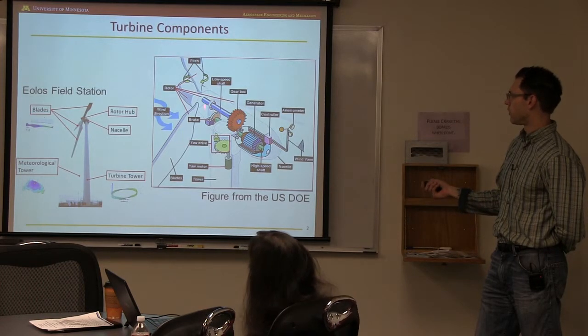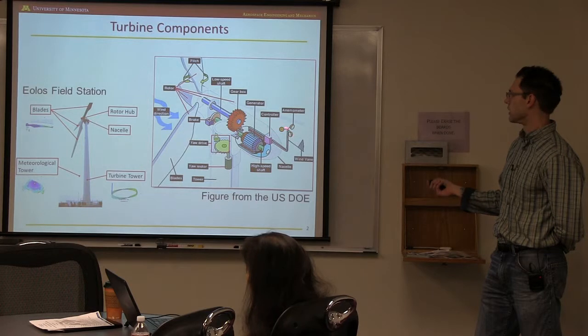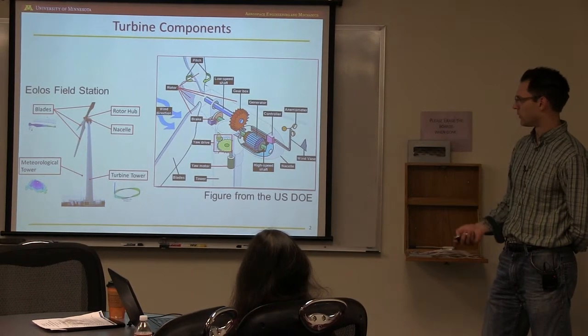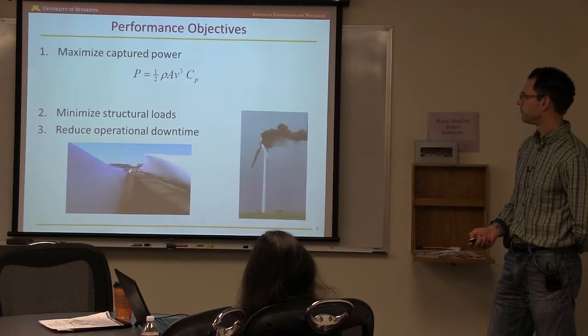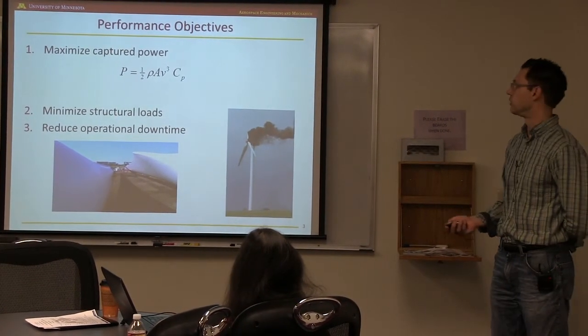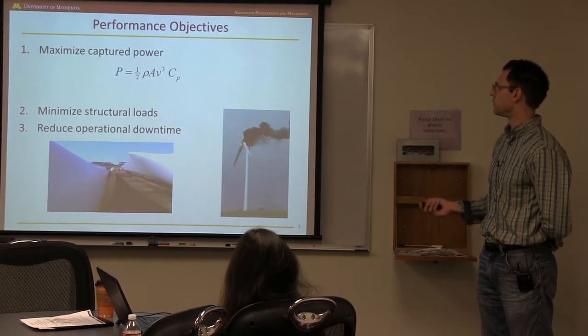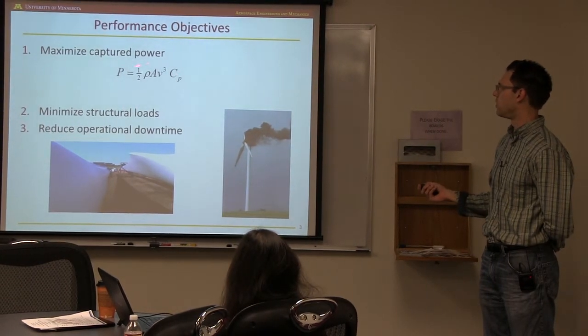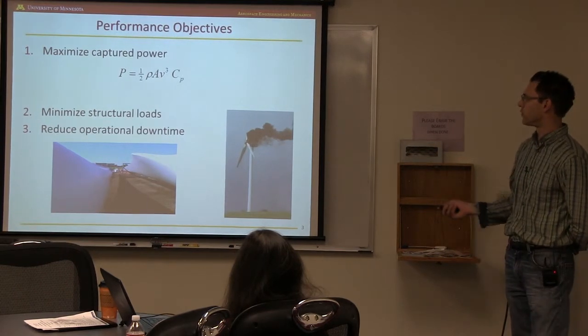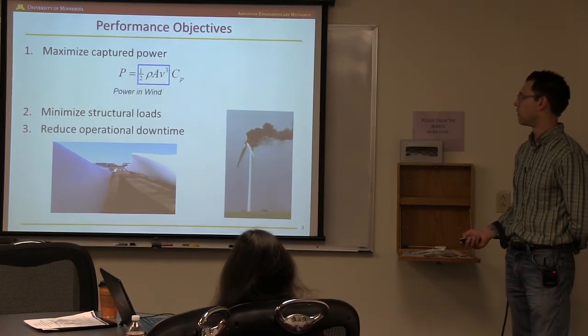Most of the talk, I'll probably focus just on the blade rotation. And then there's the power electronics. So you can control the torque that's on the back side of the rotor shaft. So the main name of the game is to capture power, right? The basic equation that we start from is the power that's available in the wind. It grows with the velocity cubed. And then all the controls is embedded in this power coefficient.